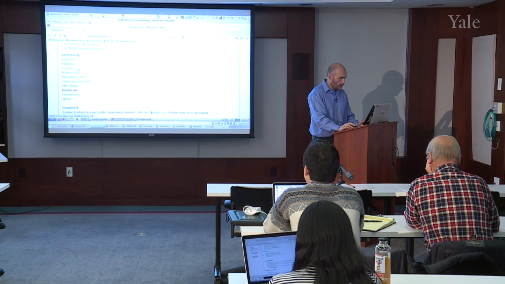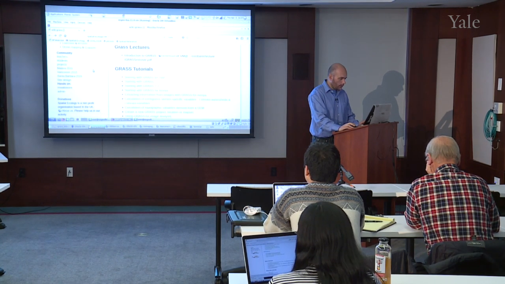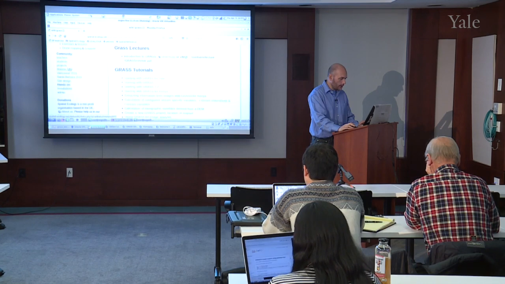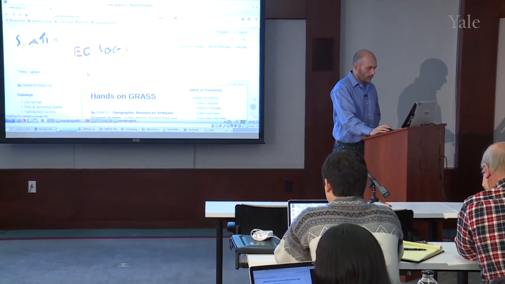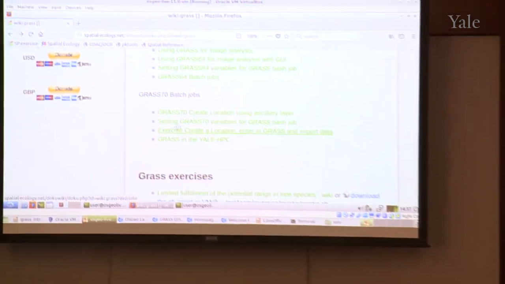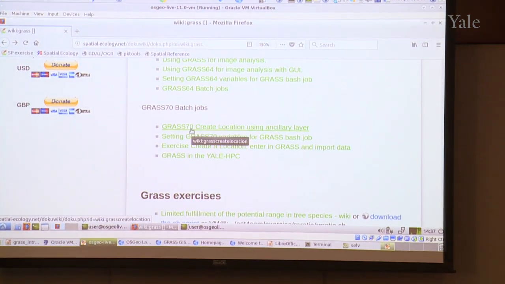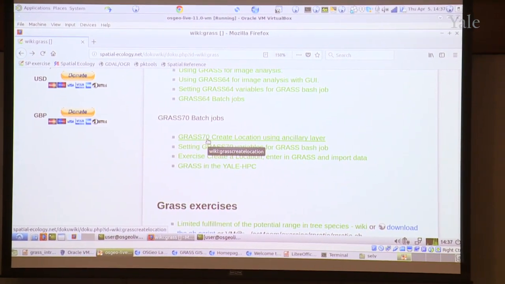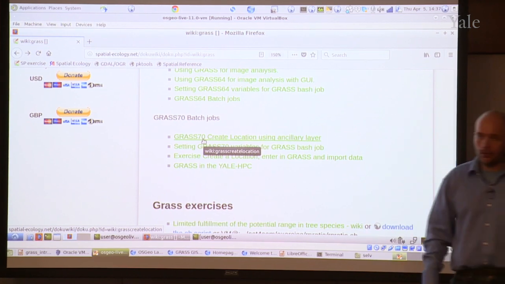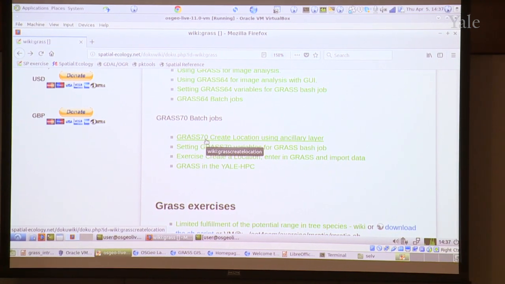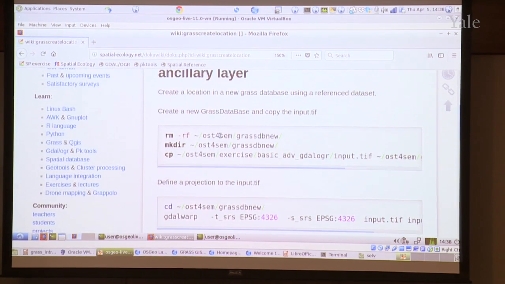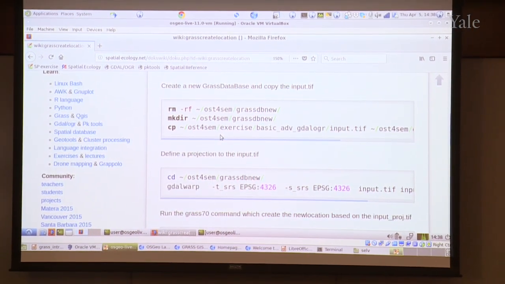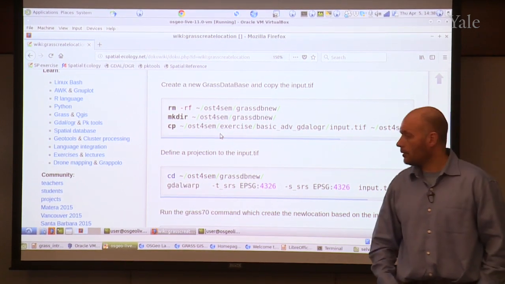If you go back to the GRASS page over here and scroll down, do this one: create location using ancillary layer with a command line, the first one. Now you will see that it's even easier with the command line, okay?